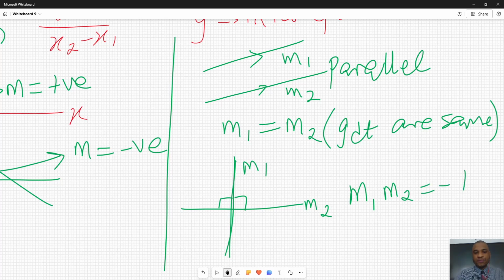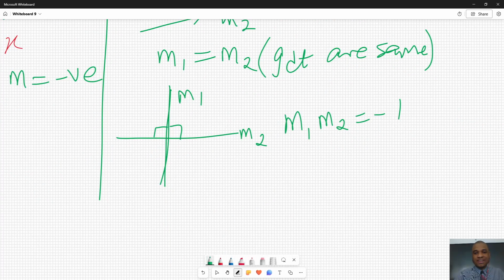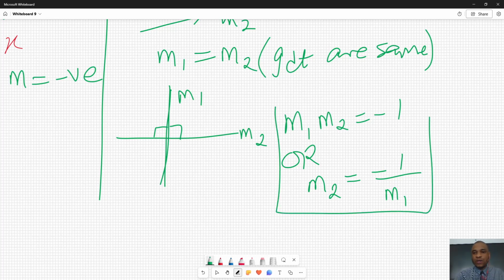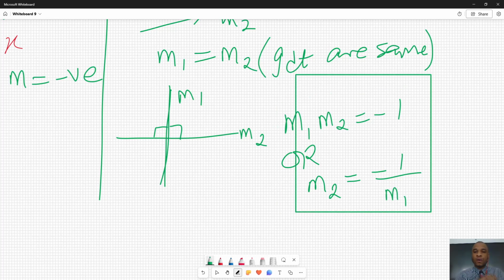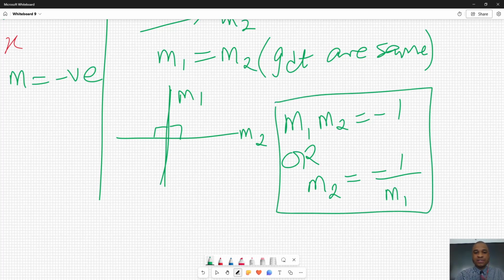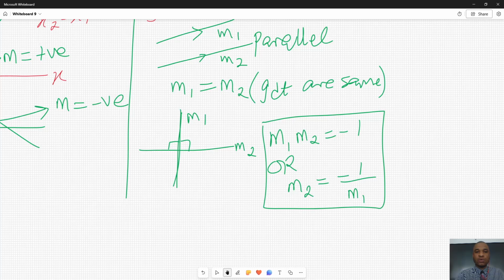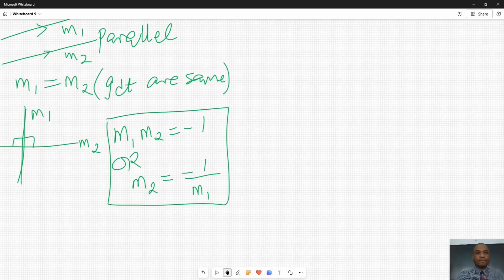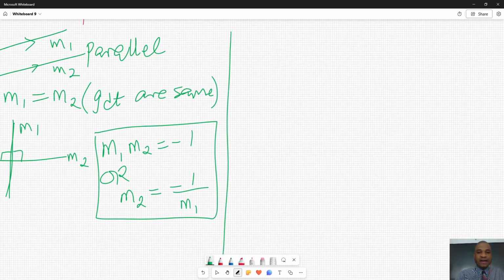Again, you are not here to prove this. When you get to a higher institution, you can prove that. If you want to know the proof, just write in the comment section, then we'll see. Or people say the second gradient is the negative reciprocal of the other one. So whenever they say perpendicular, or at right angles to each other, or you see 90 degrees, then this is always true. All right, so we can also have a distance formula.